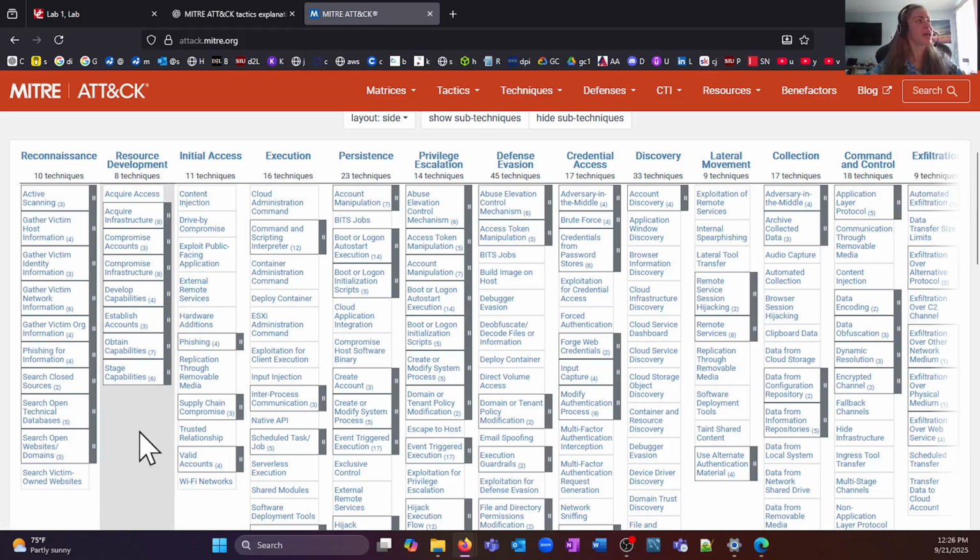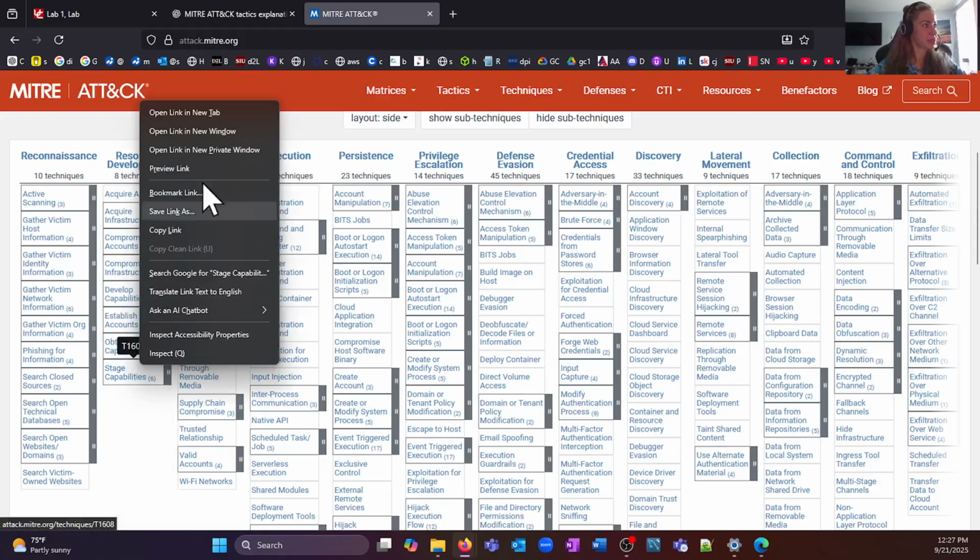Resource development: acquire access, acquire infrastructure, compromise accounts, compromise infrastructure, develop capabilities, establish accounts, obtain capabilities, stage capabilities. What is stage capabilities?